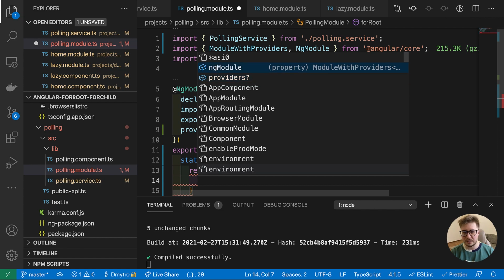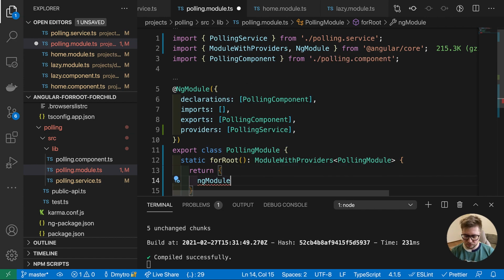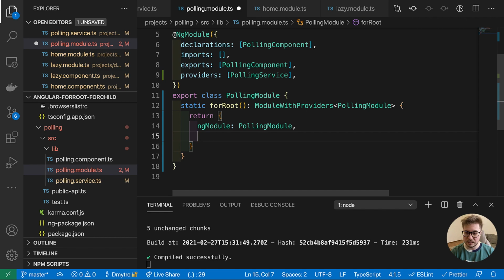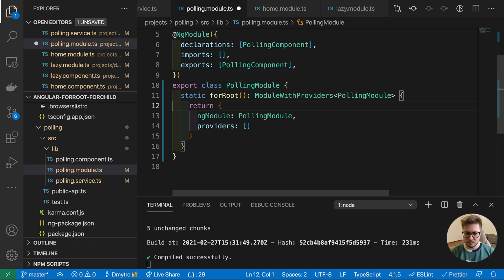We have to provide ngModule, which is our polling module, this one. And then we have to provide providers, which is optional, but in our case we have to provide it, and we grab our provider, remove it from this provider, and we provide it here.